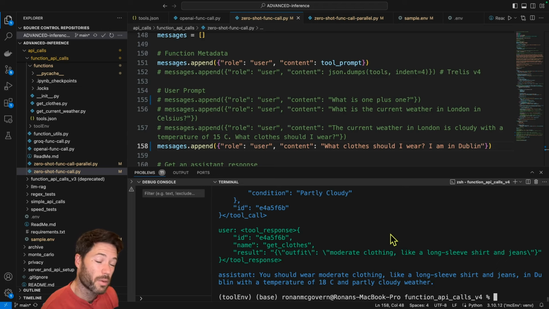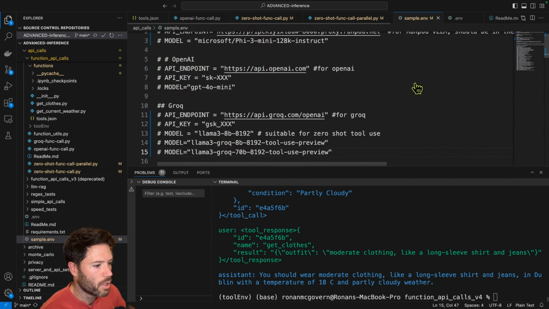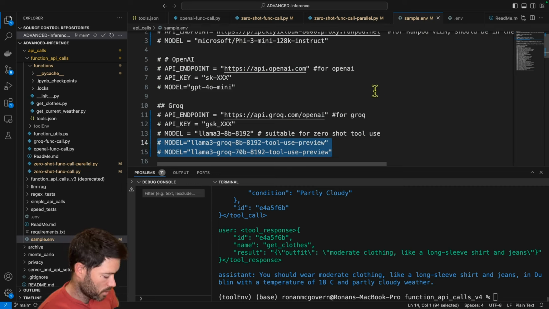And perhaps it's a little bit worse than Phi-3. That's what I said earlier. But really, these answers are quite good, and the model's going to be quite flexible because we're not over fine-tuning it in a certain direction. Now, I'll very quickly show how to use these tool use models.